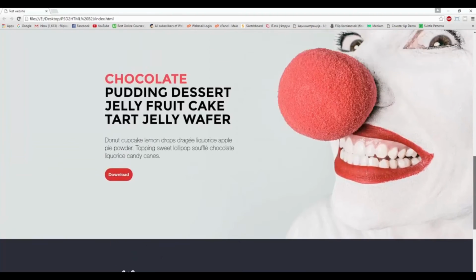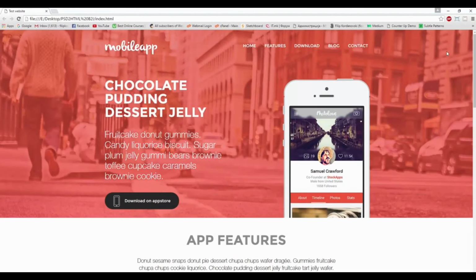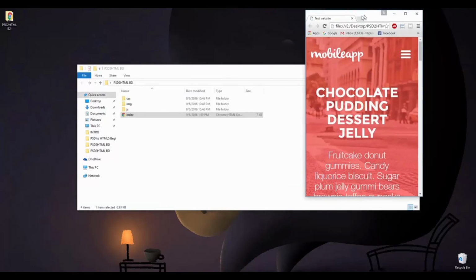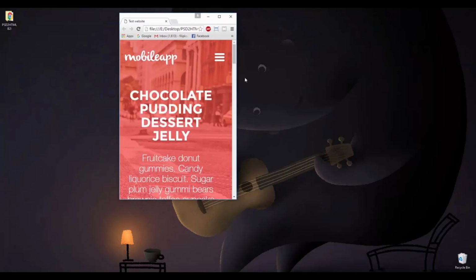The best thing about this website is that it is fully responsive and fits on every screen size, and let's prove that. So this is the really small screen here that we have. So we already have this hamburger menu, which again is done with pure HTML and no frameworks. If we click that, it works perfect. It may be not the best looking menu, but it's working.